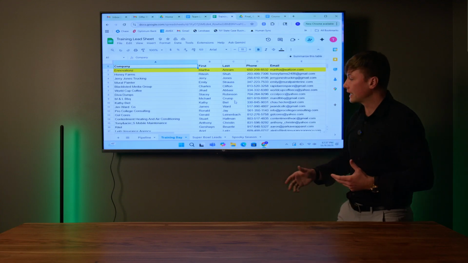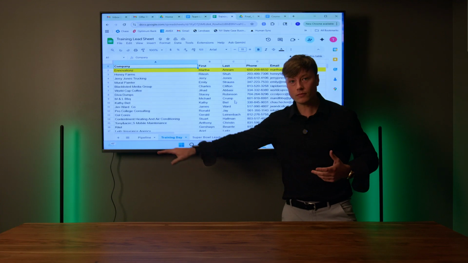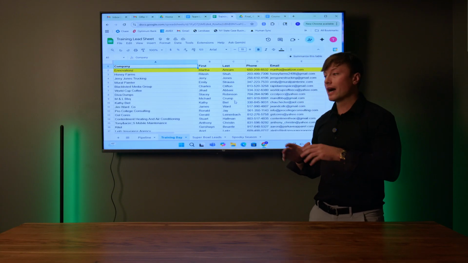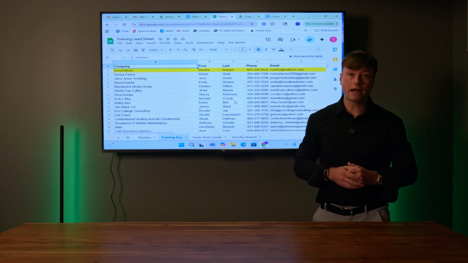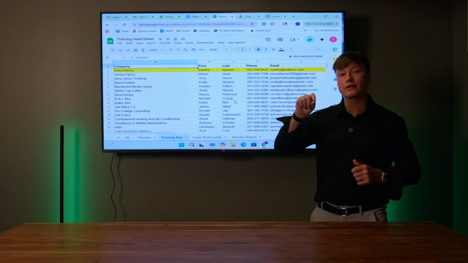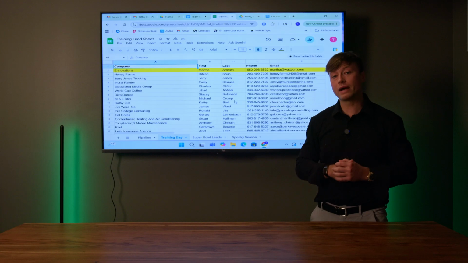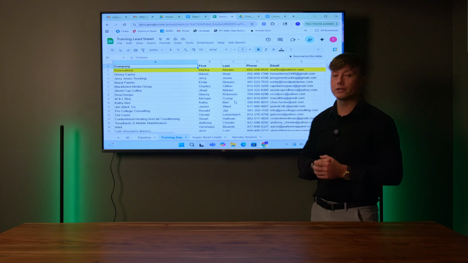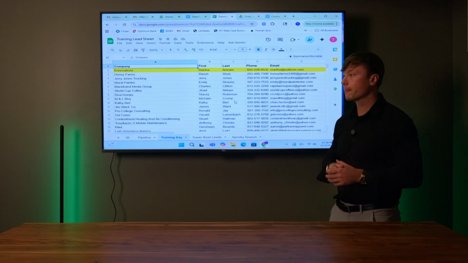You're probably going to want to keep some type of pipeline with the sales qualified leads. That way you can stay organized on your follow-ups. I also recommend utilizing your Google Calendar. That way you can shift that lead down the line and have reminders set to call them back, whether it's Google, Microsoft, your preference on the email provider that you're using.